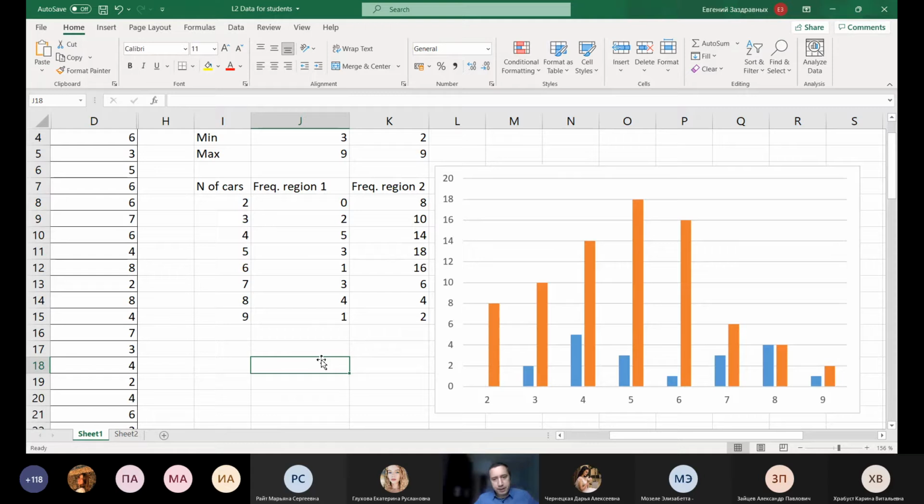Well, now when other students are working on the chart, let me explain what happened. Here we have a problem. Look, it is very difficult to compare these two columns. If we look at our chart, we can say that performance of our company in region 3 is better than that of region 1, because our bars are higher than these bars, but it's not necessarily true.